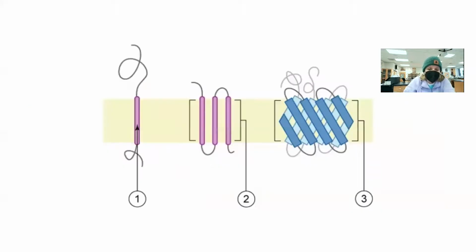Okay. And so here we can see a simplified version of this diagram. This little yellow box is supposed to be indicating the fatty acid tails. And we see that these proteins can come in different shapes and sizes, but we've got a portion of that protein that is hydrophilic, a portion that is hydrophobic, and so on. And they can be very small, or they can be very large, or they can be somewhere in between.